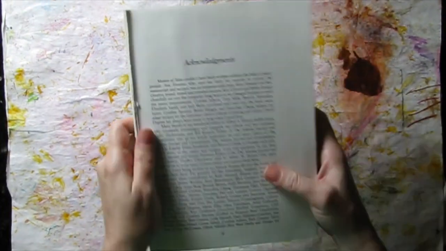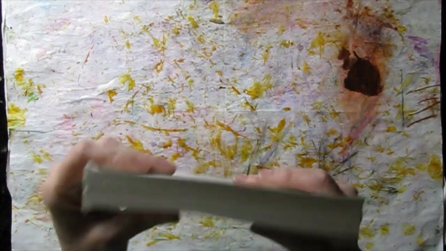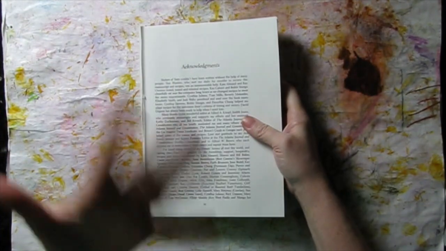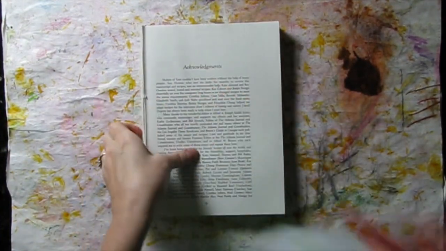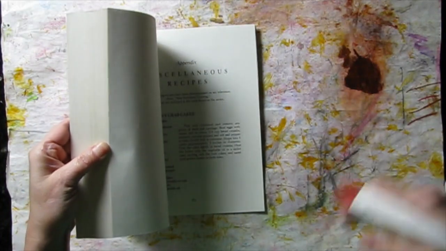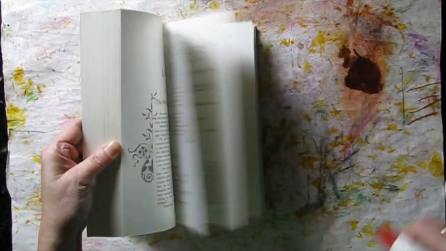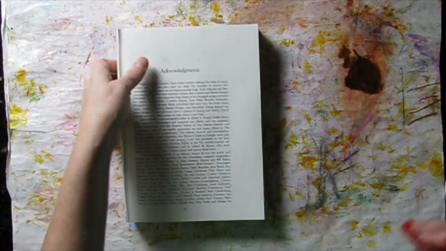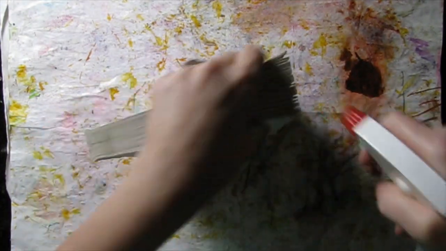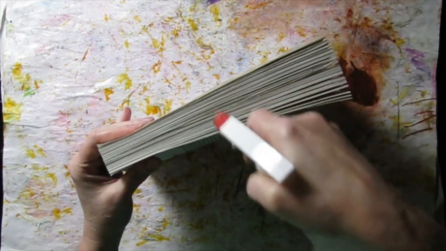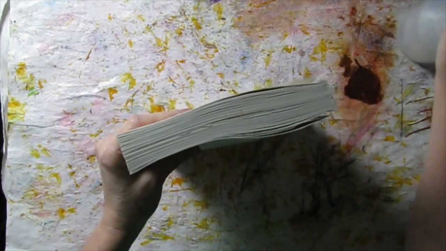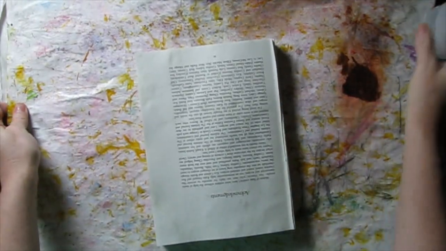You get you a book block or a stack of pages that are all the same size, and you'll want to clamp them together, hold them together in some way. Books are just easier. And some water, a spray bottle. I usually start by fanning the pages and spraying as I go, just to get them a little damp to begin with. And then spray the edges. Spray these pretty good. This is where our paint is going to go. Protect your surface because you're going to have a big wet mess.